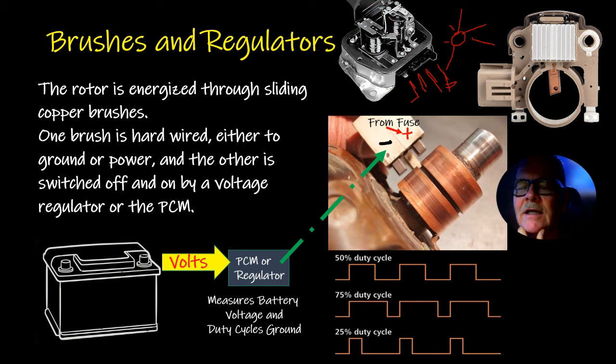And the Ford was a little different. Incidentally, on the older Ford systems that had regulators like this one, the alternator field would be one of these brushes here. They had this one hardwired to ground, and the voltage regulator would send power to the rotor. But most of the time, the rotor will be hardwired, see how it's through a fuse, and this one here receives a ground from the regulator, or the PCM, or whatever it is that's regulating it.